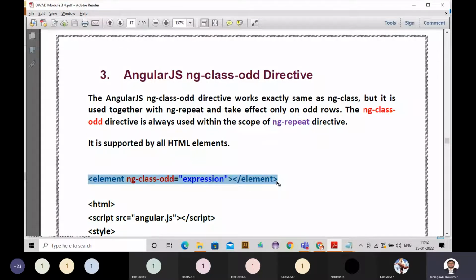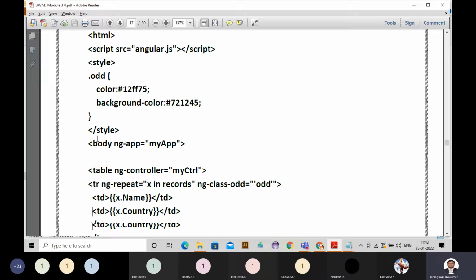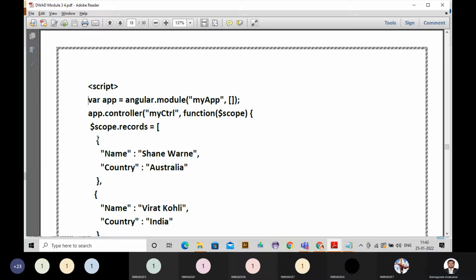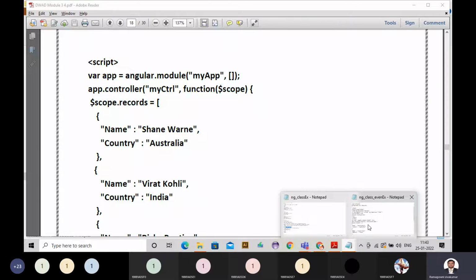Okay, so this is the code for applying to odd rows. We are applying this color and background color. It's the same code, we just need to change it. Observe, I'm changing the code here.